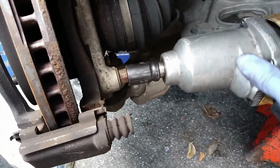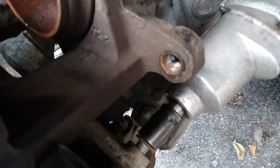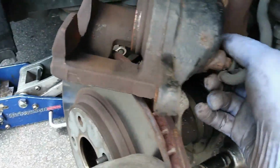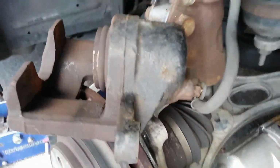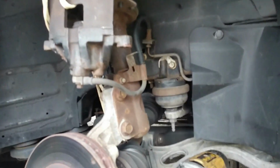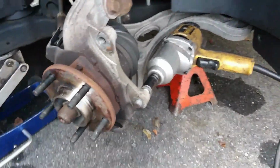That's the top, and now the bottom one. Oh, that's the caliper bracket. I have that out of the way. And usually when I do this job, I secure the caliper to the strut, which I'm going to show you. Use a bungee cord or a wire hanger or whatever you have. Secure it for safety reasons, so you don't have it flopping around and break the brake hose. Okay. So pull the rotor off.